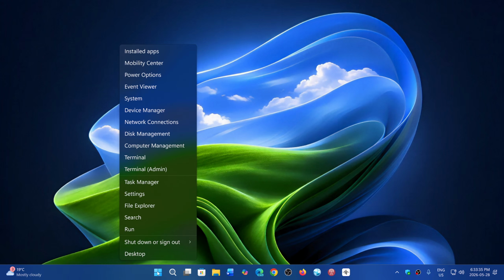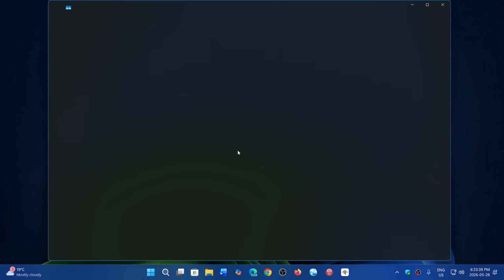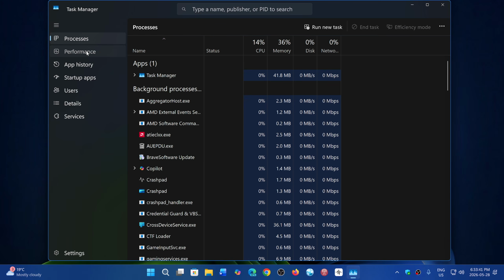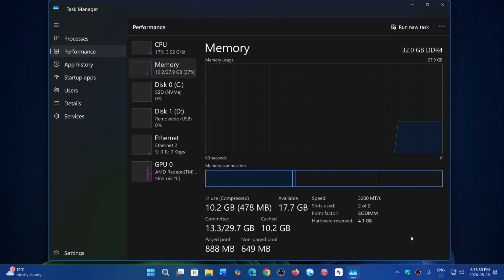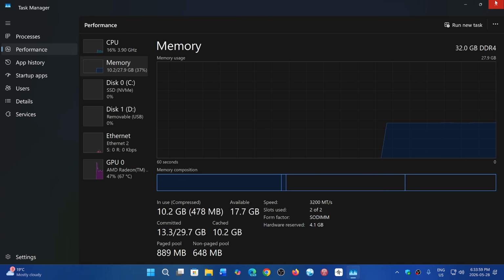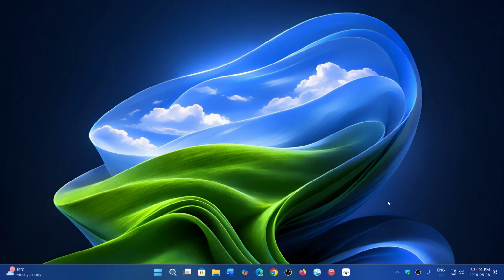PCs that don't have a lot of RAM will notice this. It is important to understand that if your PC has 8 gigabytes of RAM or less, one thing for sure is that you will notice it more than people that have a lot of RAM and faster PCs. The older the PC running Windows 11, the more you will notice the increase in performance.